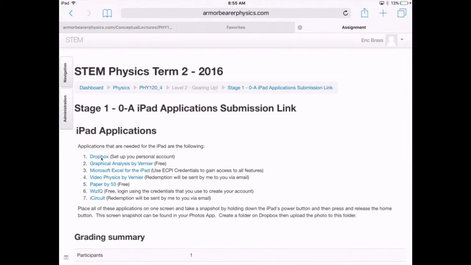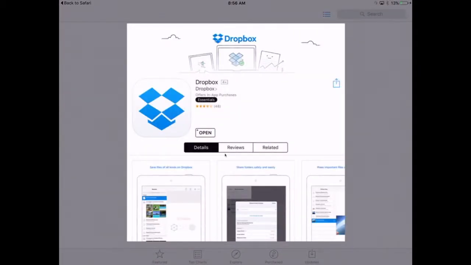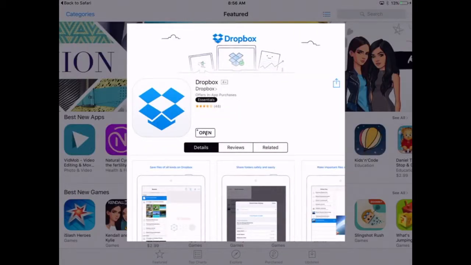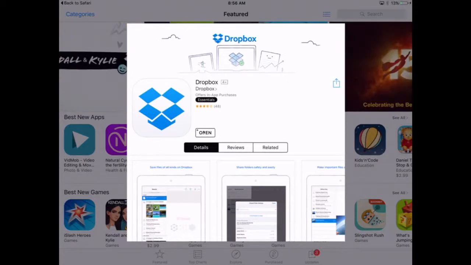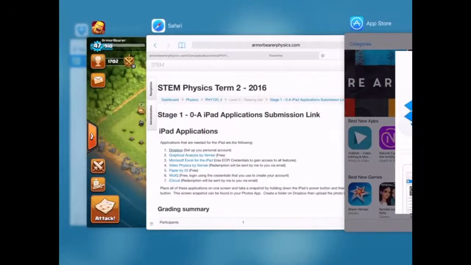The main way you can get these is to go to the App Store. That's one way, but you can also just select this link. So I'm going to select the Dropbox link. When I select the Dropbox link, it's going to take me to the application in the App Store. Whereas I can just open my application because it's actually on my iPad, you are going to go ahead and get it. I think it should say Get, G-E-T. All right. So you do that for each application. That's Dropbox. And I can go back.